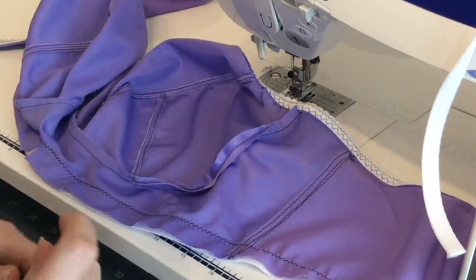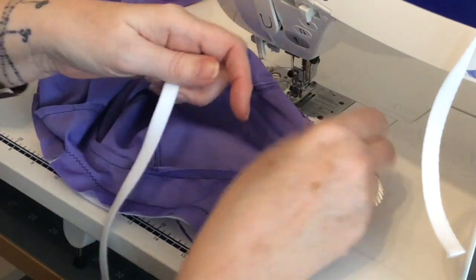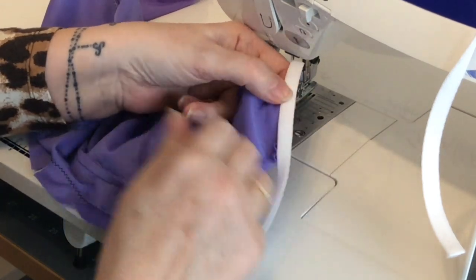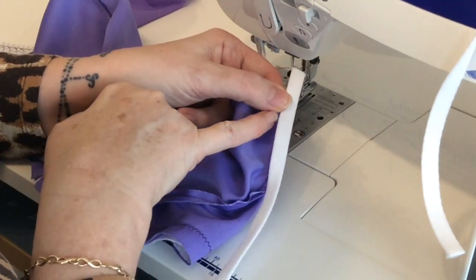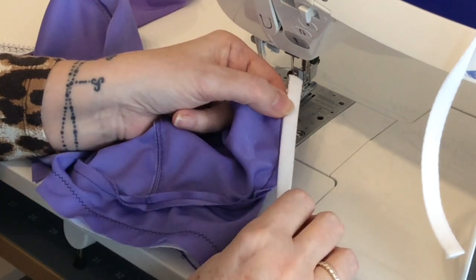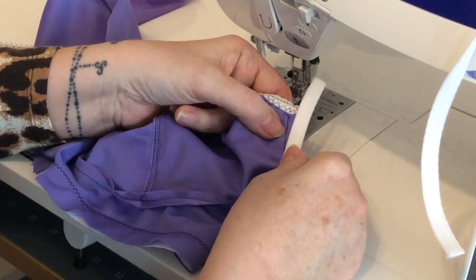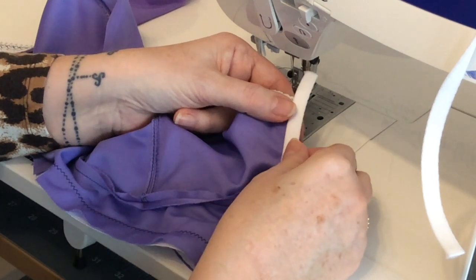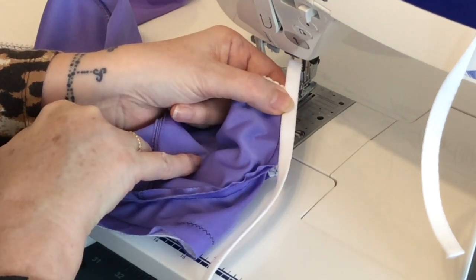So bra wrong side up, everything on the right hand side of this seam that I'm going to sew it to tucks to the back, and then my casing is going to fit here. I'm going to place the casing plush side up, and I want the left hand edge of the casing to sit just on top of my stitching line where I joined my cup to the frame. Do not let the casing go inside, i.e. to the left-hand side of that stitching, because you will be then sewing into the cup and taking away the cup volume as you sew it. So make sure that you can just see that row of stitching just to the left of your casing as you sew.